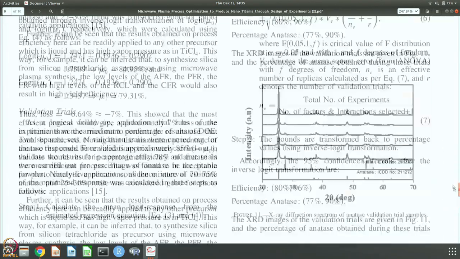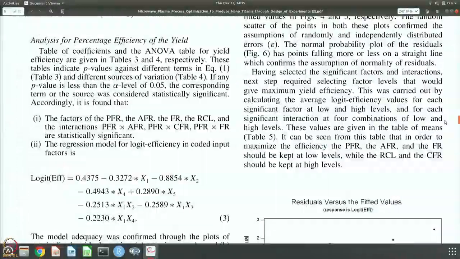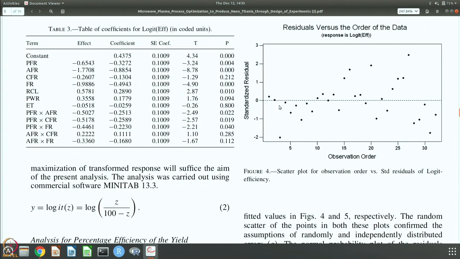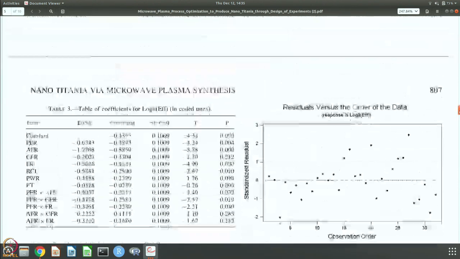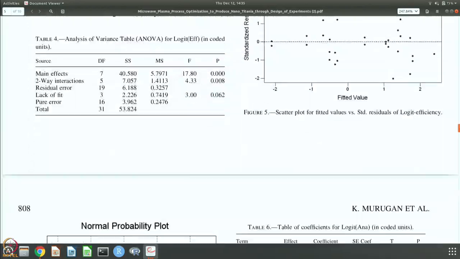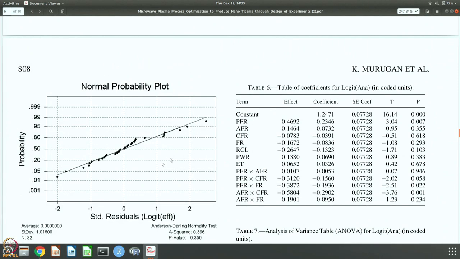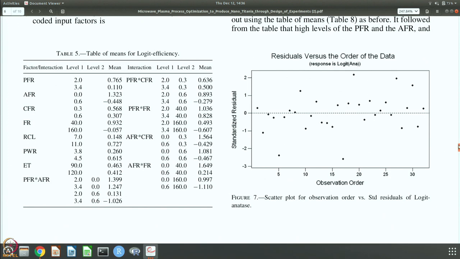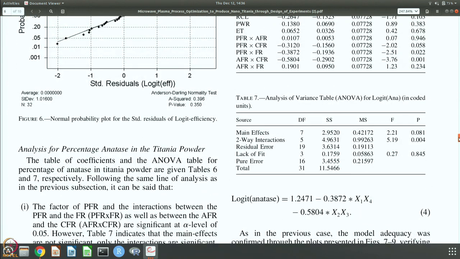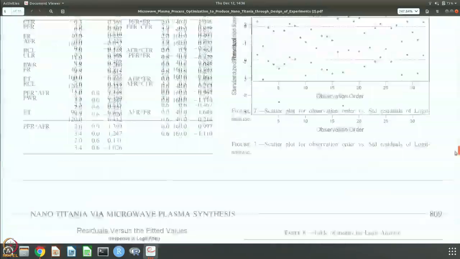And our aim is to actually take the data and produce the results. By results, we mean this table of coefficients and this analysis of variance table, for example, and these figures, the residual figures, and so on. So, you should be able to produce this normal probability plot and the table of means plots. They might involve some effort, but that will help you understand the methodology as well as R programming better.